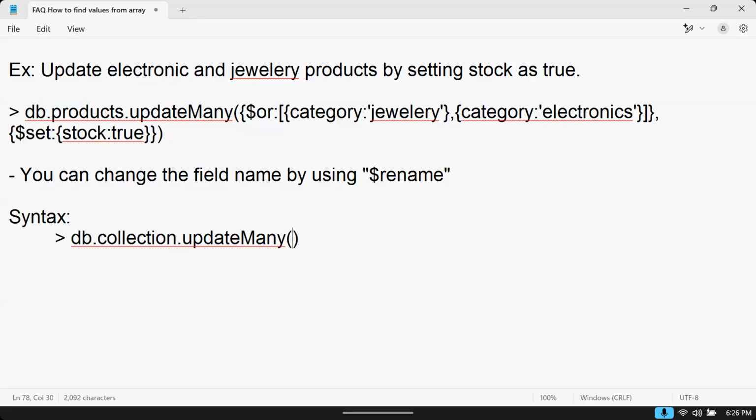So update many. First you have to give the find query. After that we have to use update.